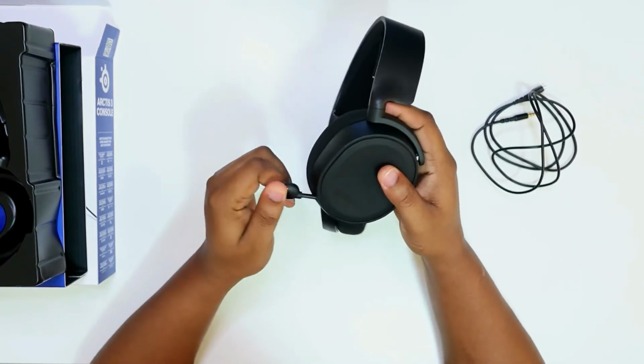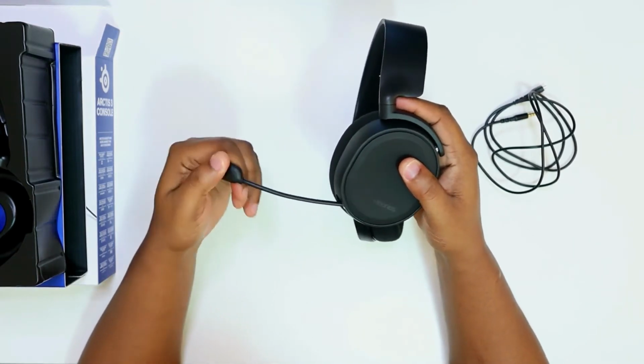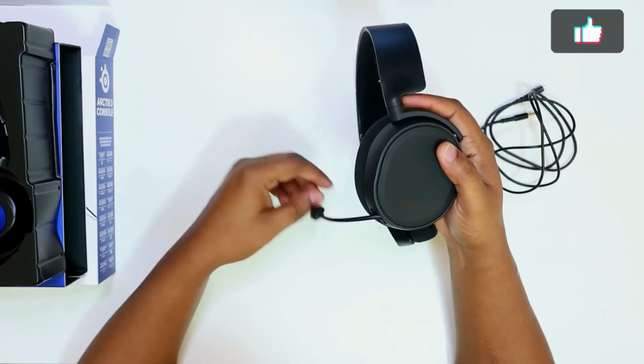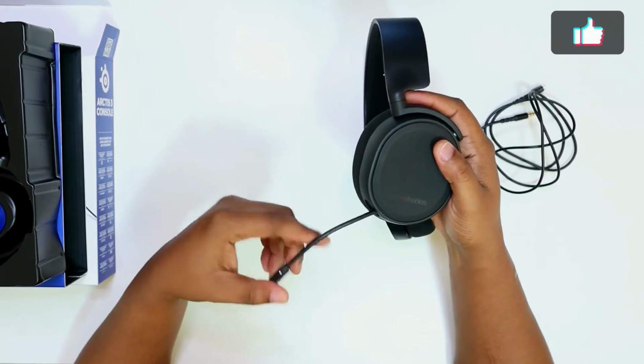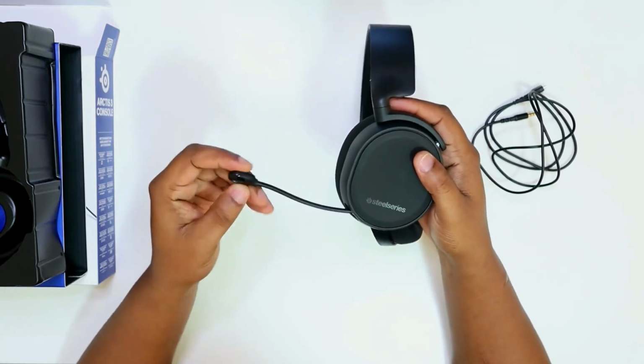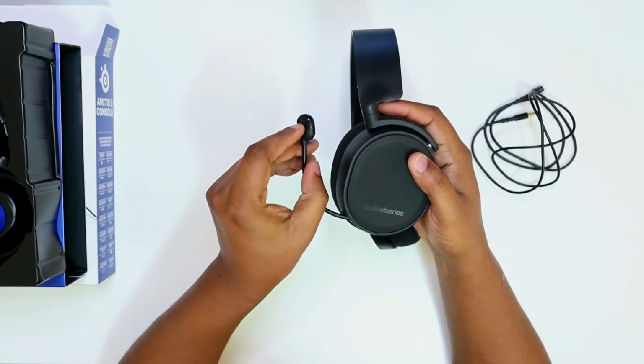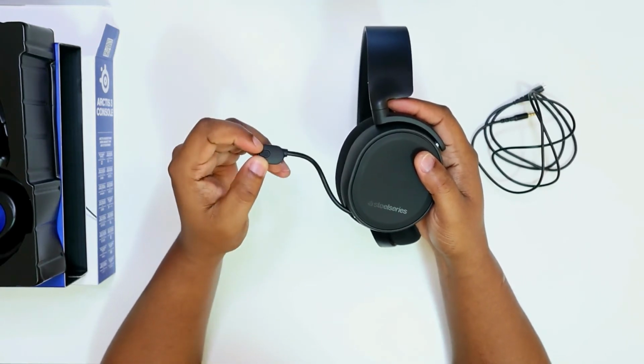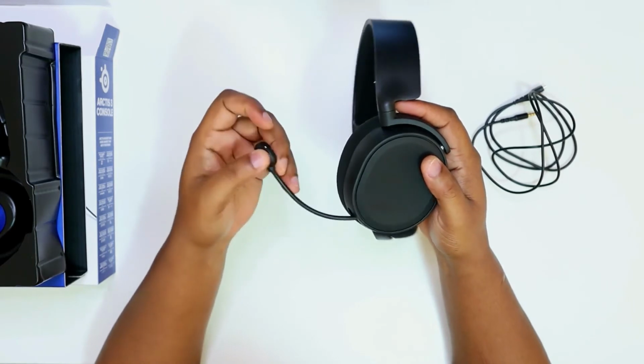Steelseries Arctis 3 console uses a pull-out ClearCast noise cancelling bidirectional microphone. It's flexible so you can bend it into any position that suits you, and if you don't want it in your face, just push it back into the ear cup. The noise cancelling from this microphone is amazing. It is the same used by aircraft carrier deck crews.